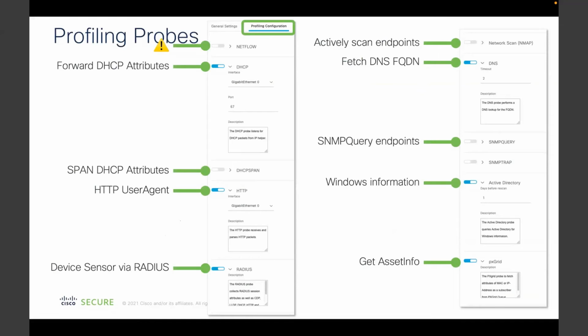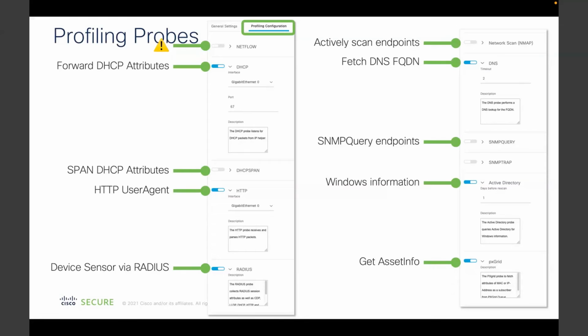The most useful one, I believe, is the device sensor. So the device sensor is a capability that we have in our IOS switches and our wireless controllers. And actually, I shouldn't say our IOS switches, because Meraki also does device sensor capabilities now. So really, the higher end Cisco switches do it. The Meraki MS390 does it. The Catalyst 9Ks do it. Even some of the Catalyst 3000s do it as well.